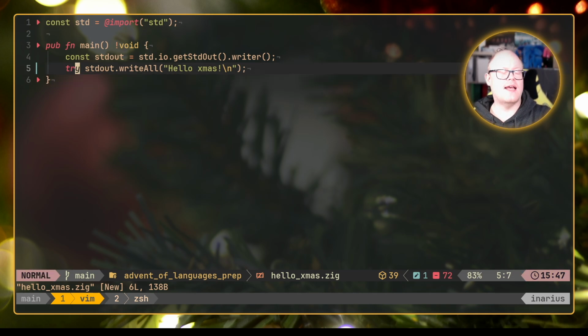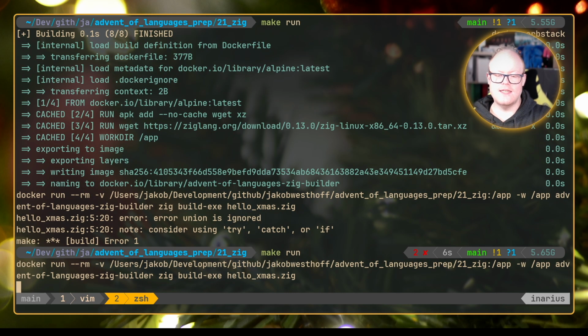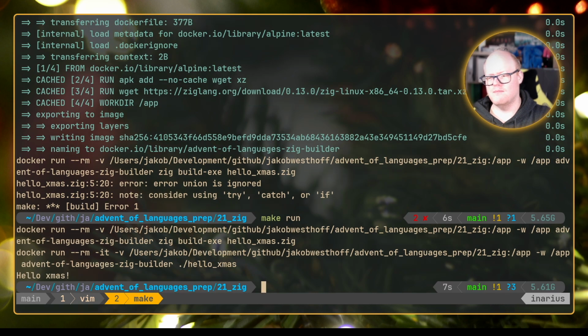And using this try as a shorthand syntax of telling it to execute this command. If it does not return an error, perfect. And if it returns an error, just bubble this up the execution chain. So let's see what now happens if we execute that. We need to recompile, of course, and it's hellishly slow compiling this. Maybe it's partly because my screen capturing is running, but as you can see now we have Hello Xmas here.